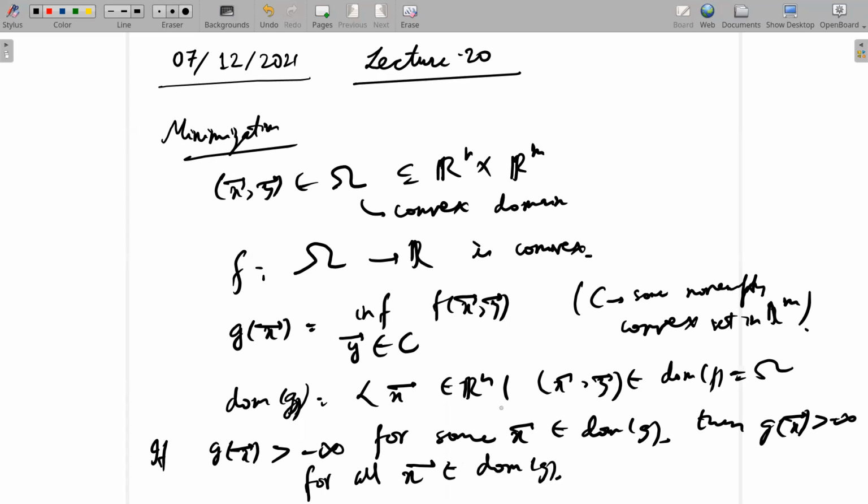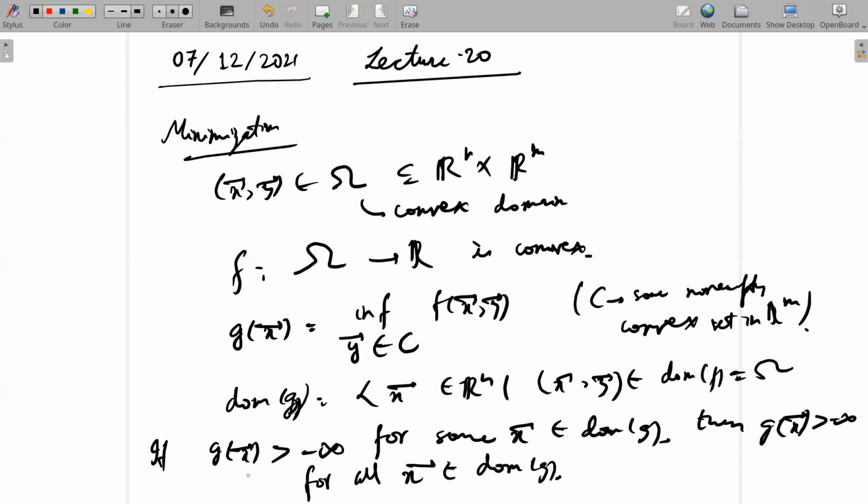Here you can use some sort of compactness argument. Whatever set you take, you can write it as a union of compact sets. So you can take compact balls and make them bigger and bigger. And here you have to note, again, that another of the assignments is about proving that every convex function is continuous in the interior of its domain. On the boundary, it may not be continuous, so there you have to give a counterexample. But in the interior, it is always going to be continuous. So if g of x is bigger than minus infinity at some point, then there is a neighborhood where it is bigger than minus infinity.